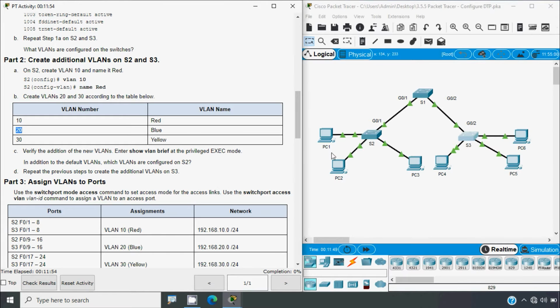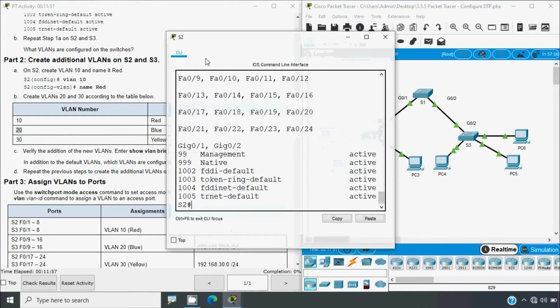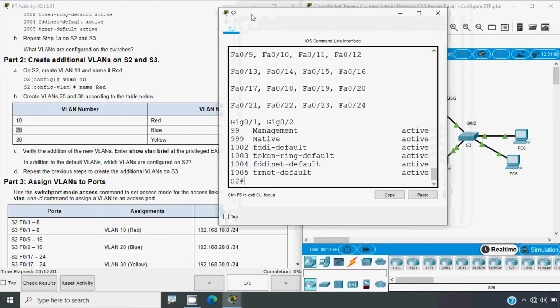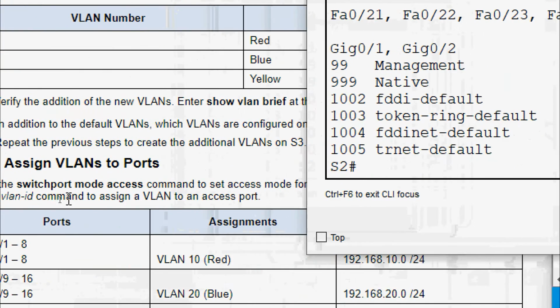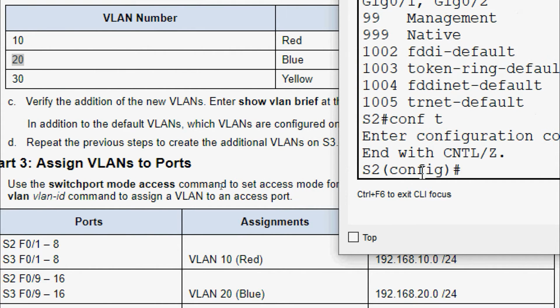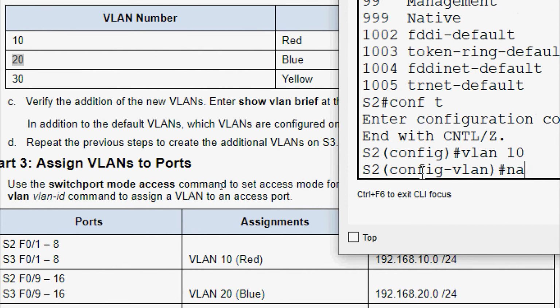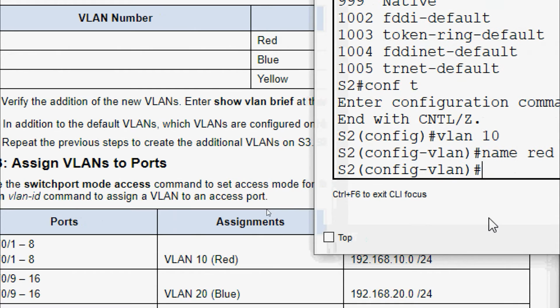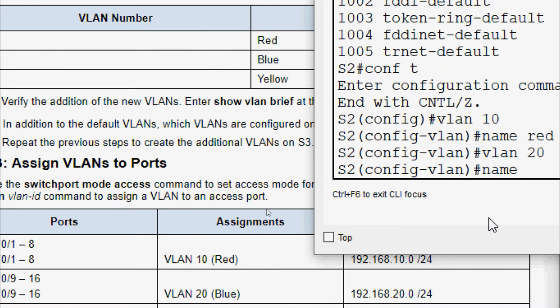We will do that. Coming to S2, we will go to global configuration mode. Configure terminal. Here we will create the VLAN 10 and we will give the name as red. Now we will create VLAN 20, then a name as blue.